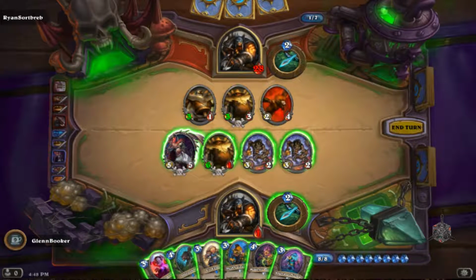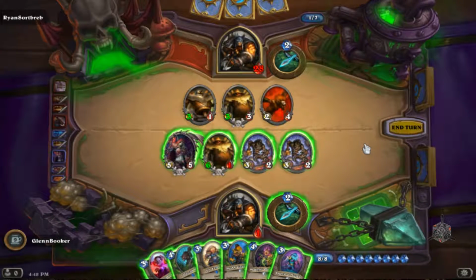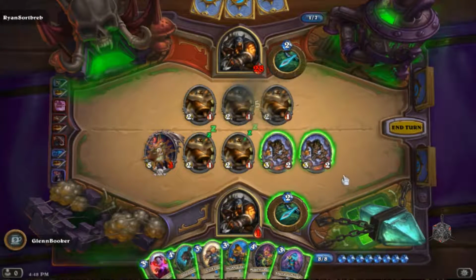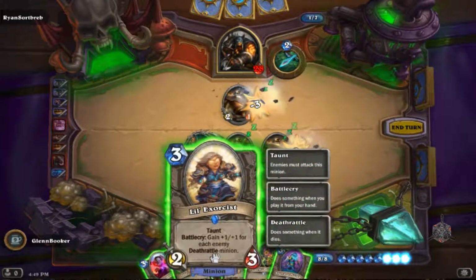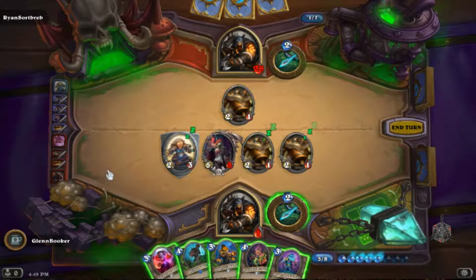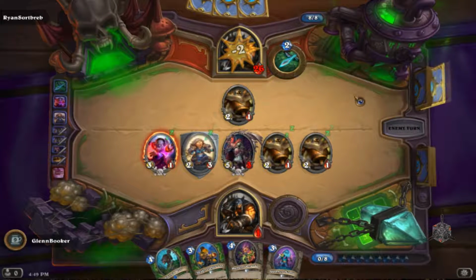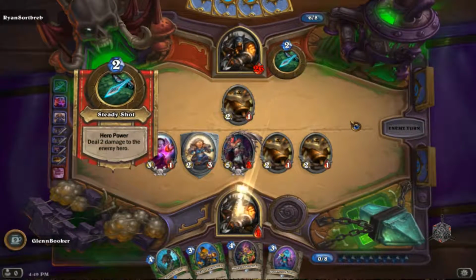So, let's see here. Let's do this. Run away. Run away. The light compels you. I don't even know why I tried. All he has to do is just hit me. And there he goes. And I'm dead.